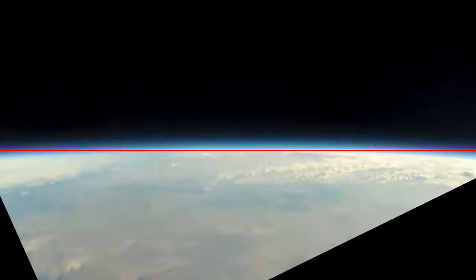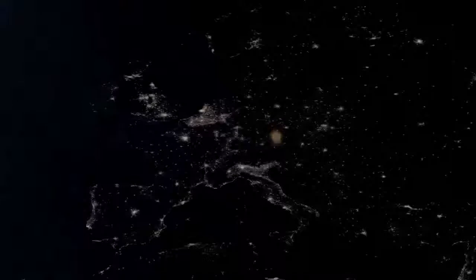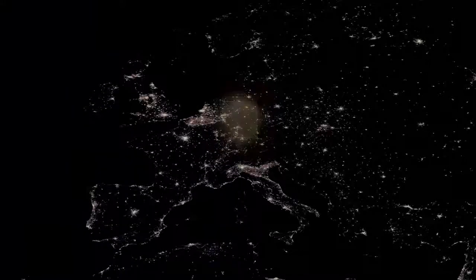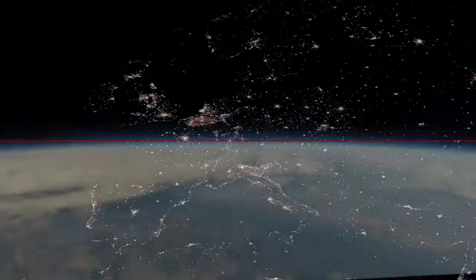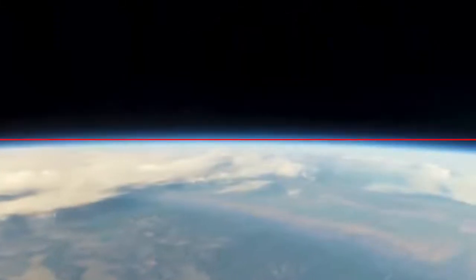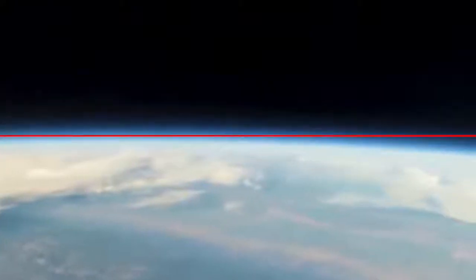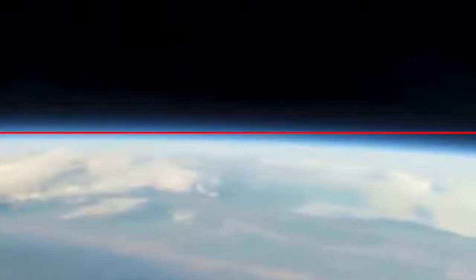To figure out the expected drop at the edges, we need the camera angle of view, and again we are lucky to have the moon in shot. It measures around 22 pixels in diameter. Since this is around half a degree, the total frame of 1920 pixels would be roughly 44 degrees. For these values, we would expect the edges of the horizon curve to be around 0.8 degrees lower than the middle. This doesn't seem to be a lot, but with the moon being 22 pixels wide for half a degree, 44 pixels equals 1 degree, so we would expect the edges to be around 35 pixels lower than the center.